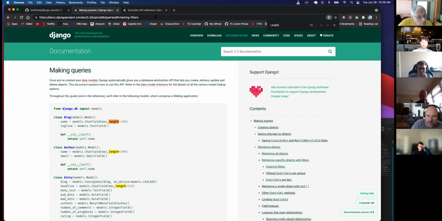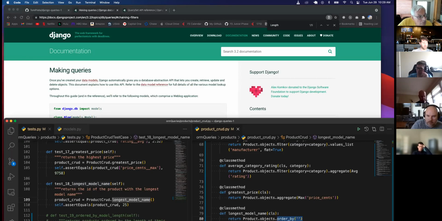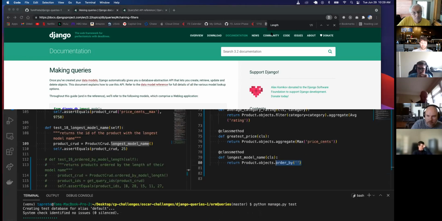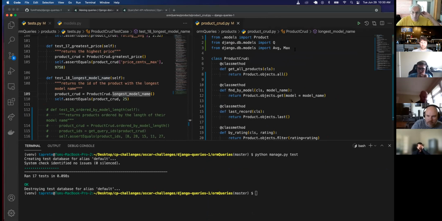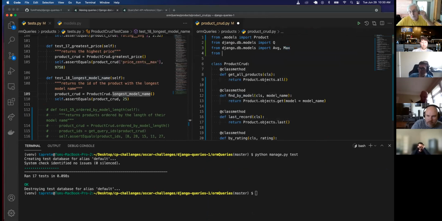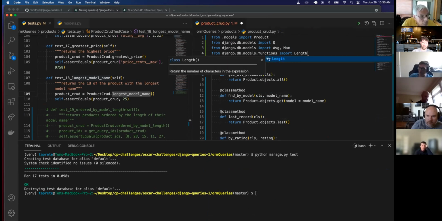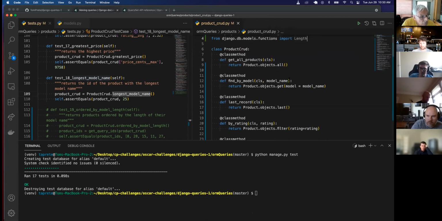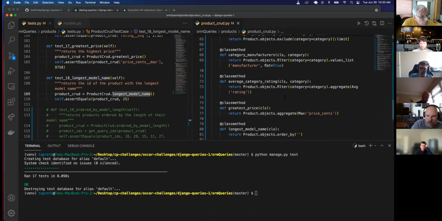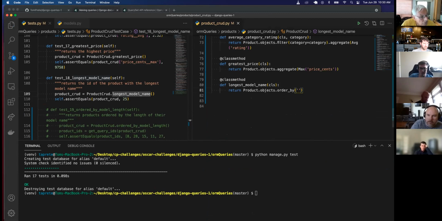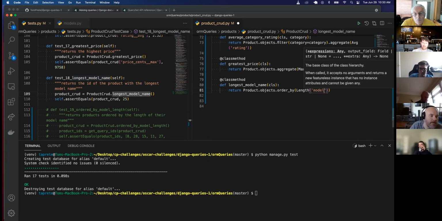It's not even here. So let's go up. There's a built-in function: from django.db.models.functions import Length. All right, so we have order by. We order by capital L Length of the thing that you want to measure, in this case, the model.